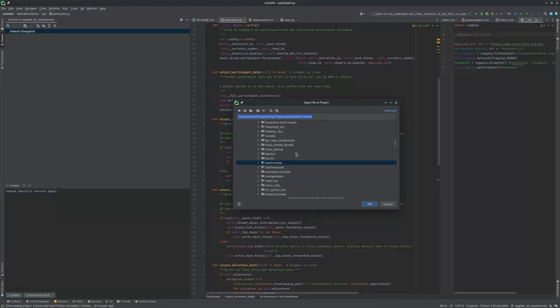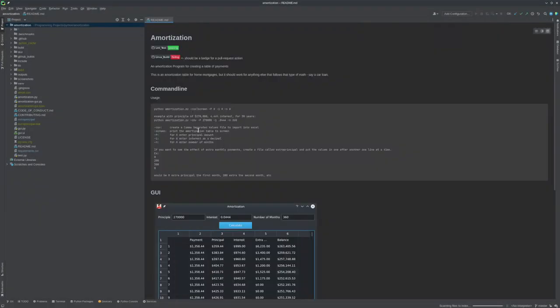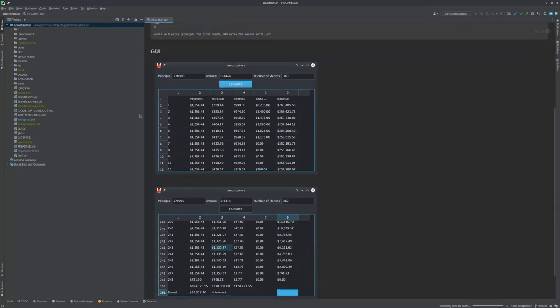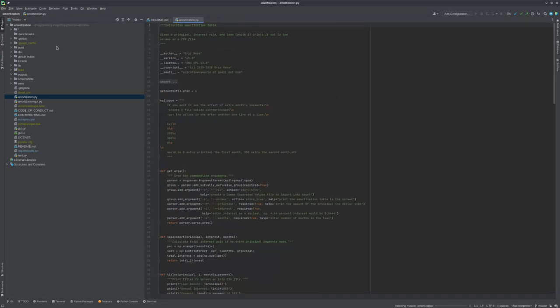So if we go back to PyCharm and go to my amortization project in a new window — I do always like that when you open up a project for the first time in PyCharm, it just defaults to showing you your readme. It makes it very clean for looking at stuff for the first time. This is much more the type of project I would open — it's literally just basically one file that does everything. It's very simple; I don't need this whole thing with PyCharm, although I do like the Pythonic aspects of it.